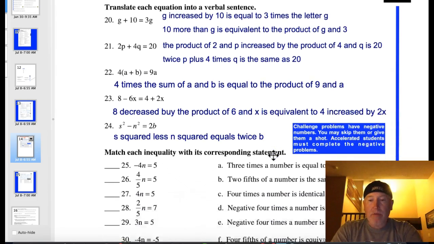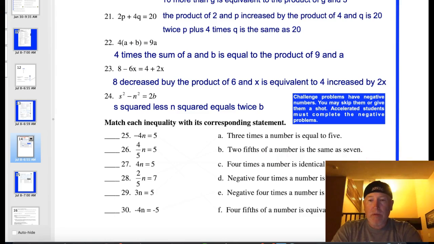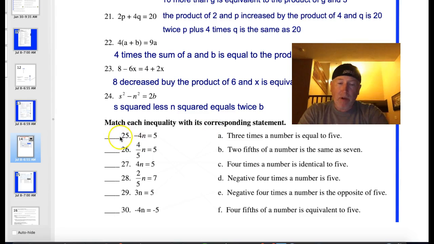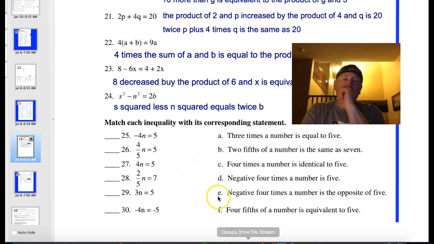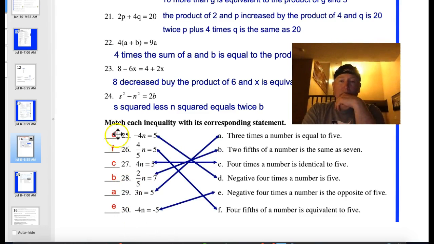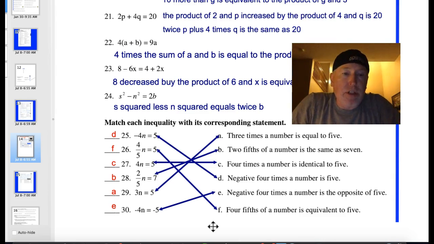And if that's not enough for you, let me just get this set up here. You can try this matching activity. Maybe you'd like that better than writing these ones up here. Match these equations over here with the correct answer right over here. Let you think about that for a minute. Pause it. And you can check your work here. The letters here, and then I connected them too. All right, it's just a little early finisher challenge that you could have tried if you'd liked.